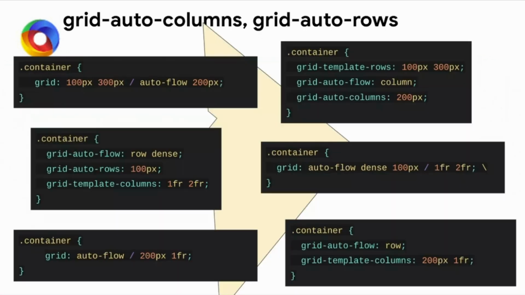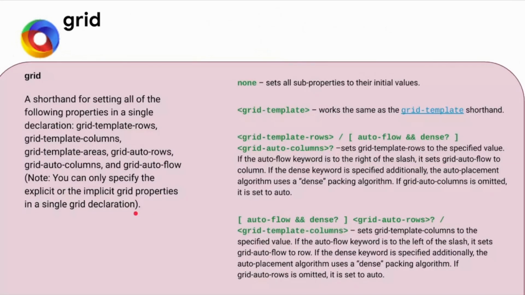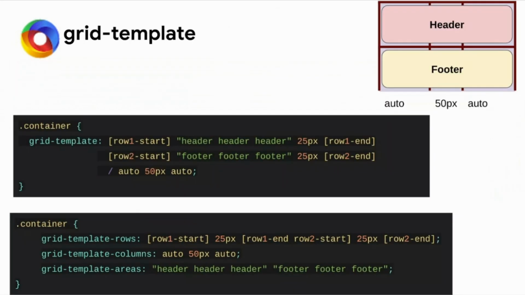So till here, any doubt? That covers the making of the grid. Placing the items would be something like this, like we have seen here with grid column and grid row. This would help in placing the items, but the template columns and auto rows and auto columns help to create a grid. So I guess grid creation is clear to each one of you, at least the major part, and that's it. Okay, so any other queries?